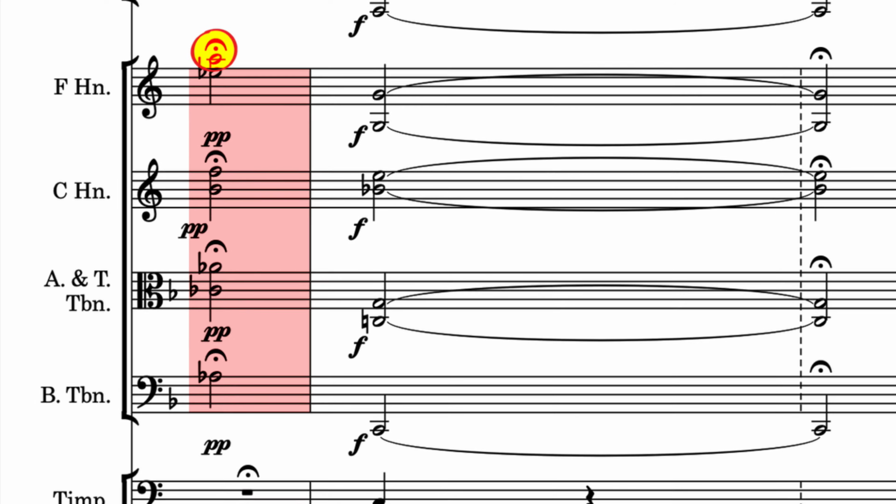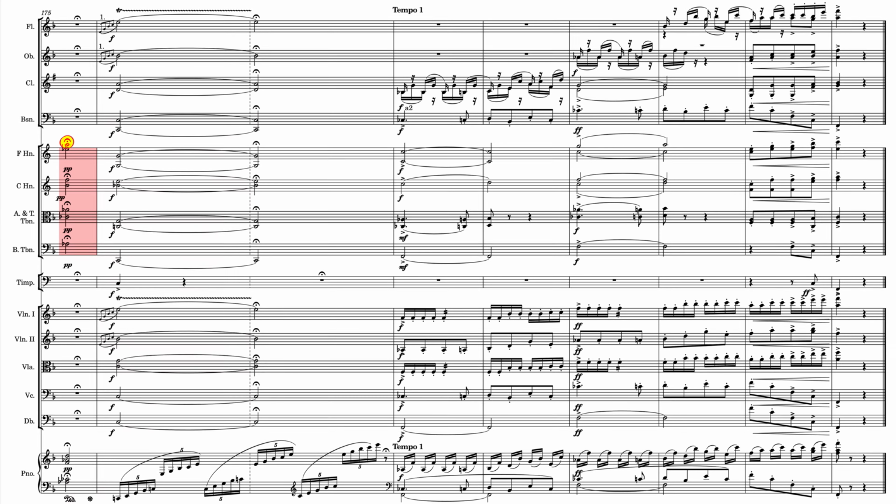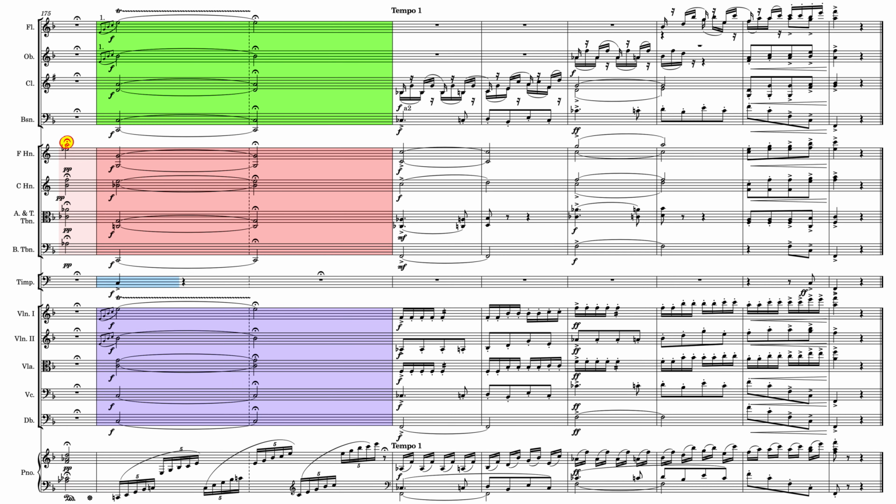Then the next bar is a combination of all the sections, layered in fairly close scoring with lots of doubling, though I keep the brass below middle C except for the third horn, and most of the strings and winds from middle C upwards, except of course for bassoons and low strings. But I completely do away with the extended arpeggiando sweep across the piano, except for some grace notes in first flute, first oboe, and first and second violins.